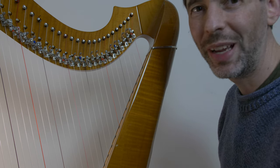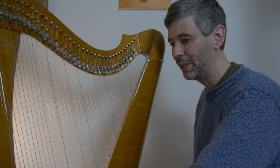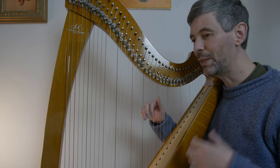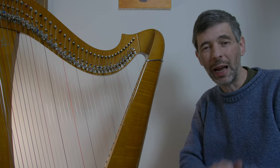So just different ways to play around with that very, very basic pattern. It's a very simple pattern, but a great exercise. And in particular, as I say, I think for that idea of placing 2, 3, 4 as one unit.